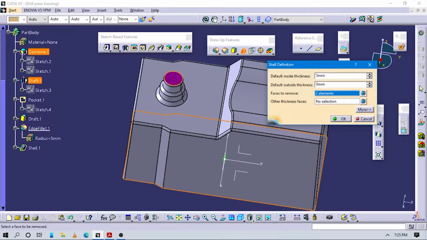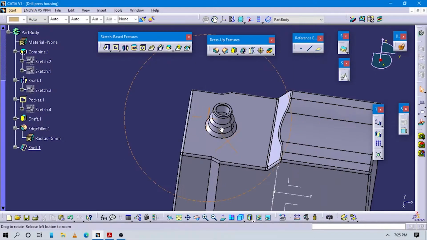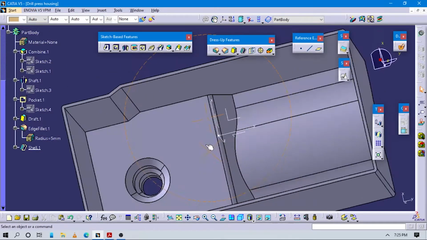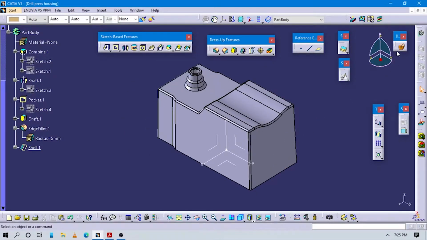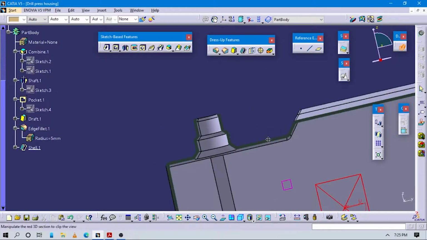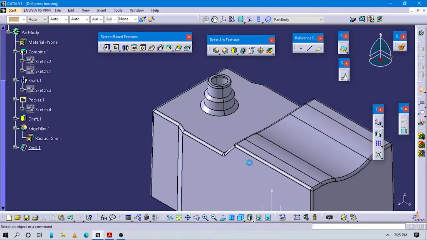Give here value as 5. Now you can see from inside all 5 mm part thickness is created. Just go to section here, check this section. Now you can see exactly this is created by using the shell command.